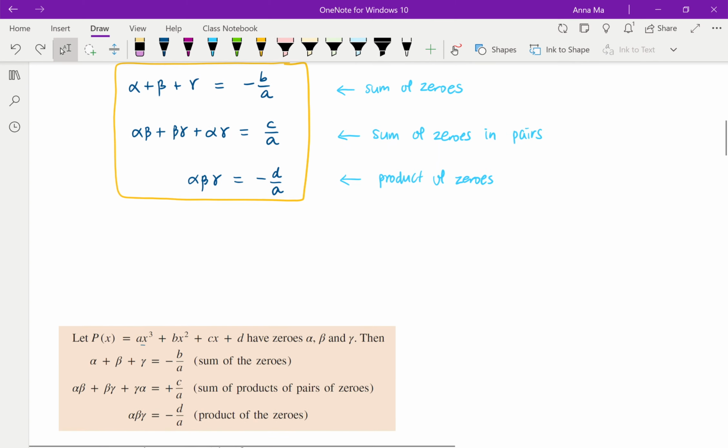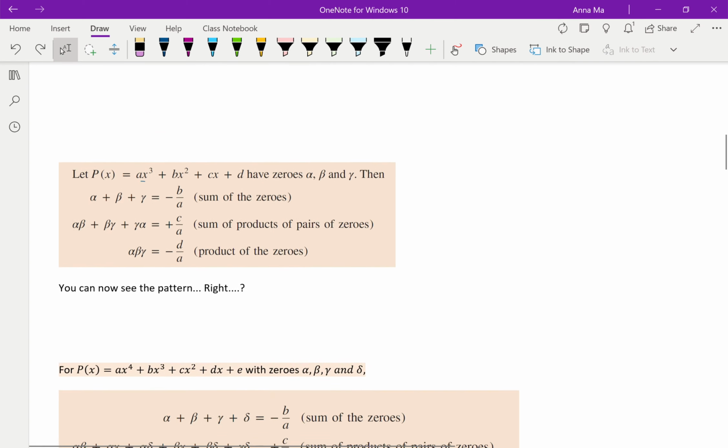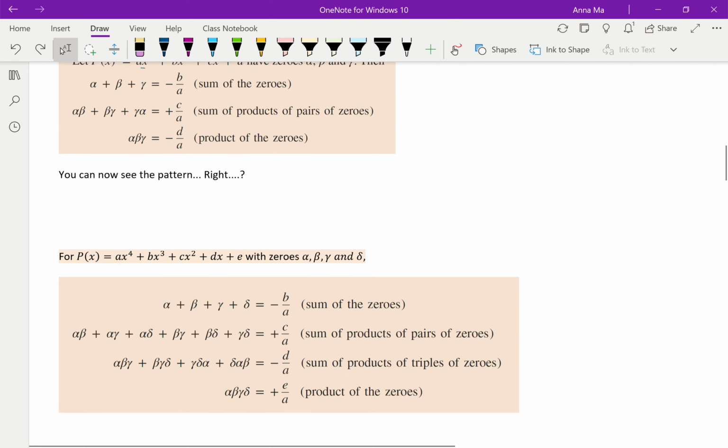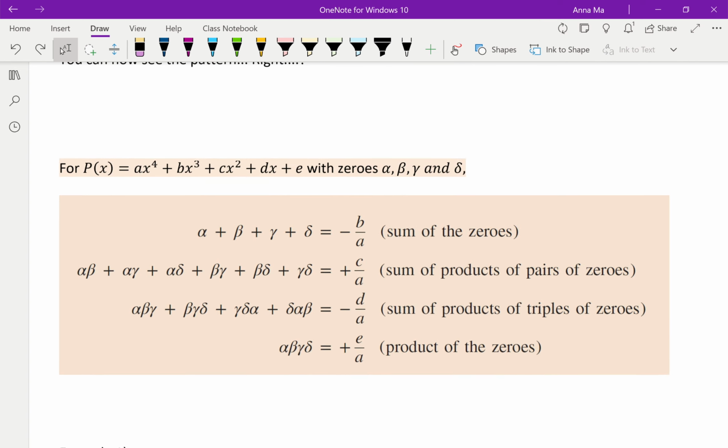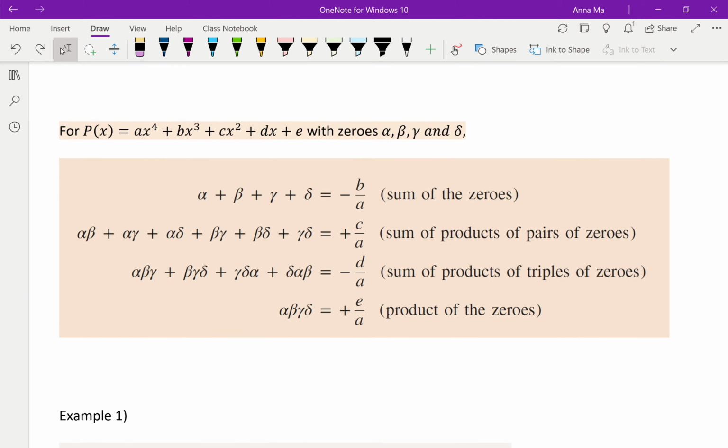So that's a summary of the cubic, but we could do one for quartic, but nah, I don't want to do it. Just look at the summary and memorize the identities. But you should see the patterns again. See how we always start with the sum of zeros? We've got alpha, beta, gamma, and delta, which is always equal to negative B on A.